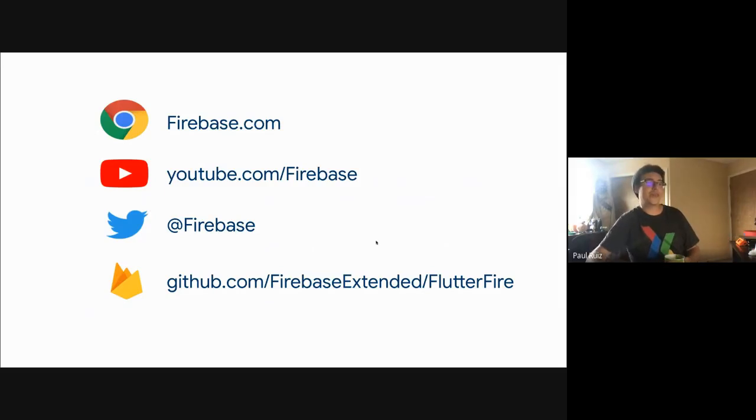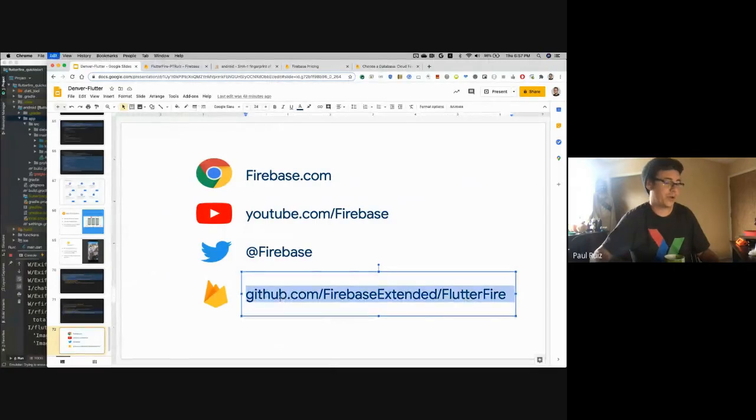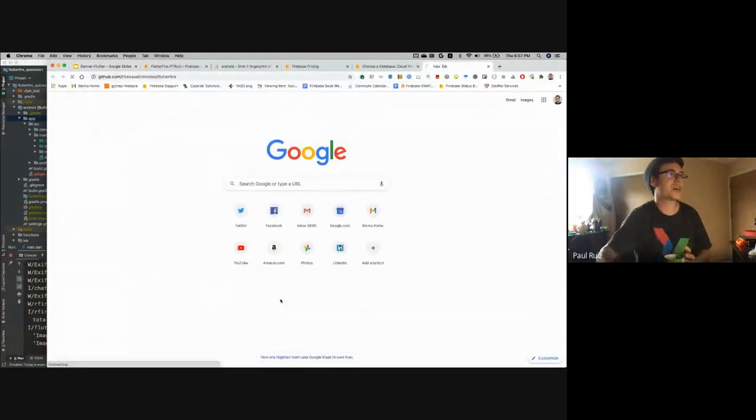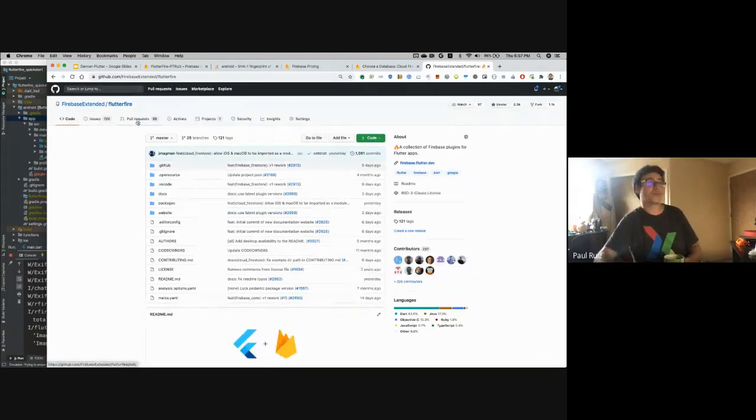And then the plugins and source code for Flutterfire is all up on GitHub, completely open source. I'm actually going to pull it up now because why not? Kind of worth knowing all that. It's fully open source, which I like. I actually have been on these a lot lately, just going through the different pull requests because we have a bit of a backlog. So my job is now to fix that.